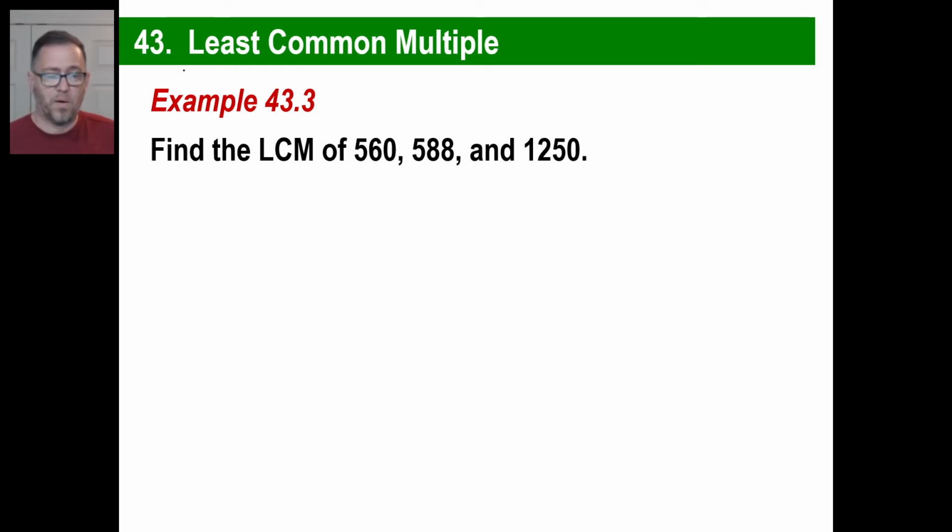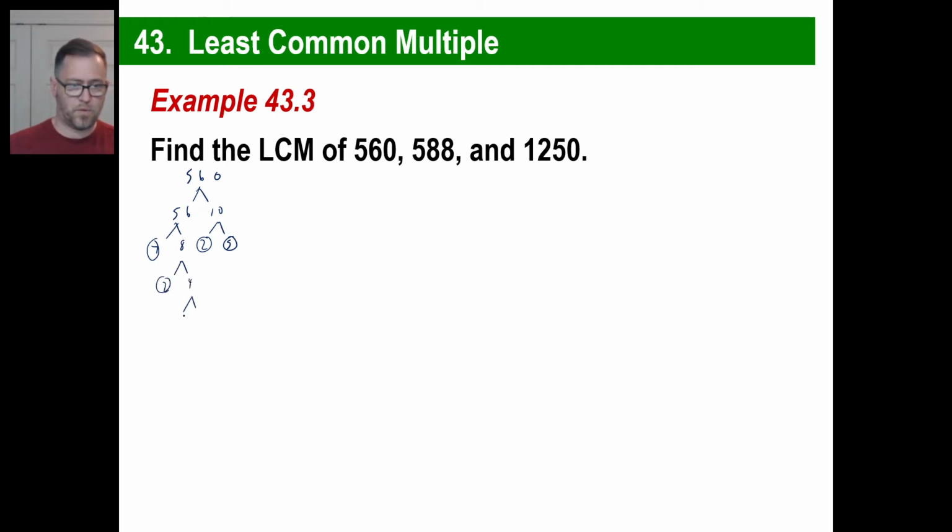Okay. Well, let's do 560 first. Easiest thing would be just 56 times 10, right? Okay, that's going to be 2 times 5. 56, we know that's 7 times 8. 8 is going to be 2 times 4, and then 4 is 2 times 2. Okay, so good grief. 1, 2, 3, 4 2's. And then a 5 and a 7, my bad. Oof.